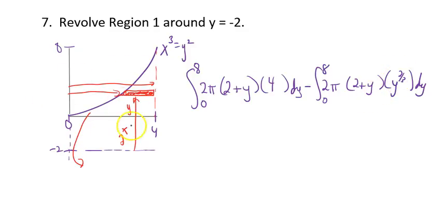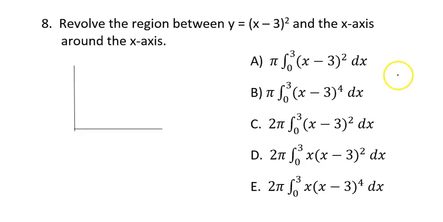And so that's how we set up one that comes from below, and that is our last regular example with this x cubed equals y squared. For our final example, I wanted to show you what a multiple choice question might look like and how you can figure out, without doing all of the work, what's going on. So here we're going to change the function up. Y is going to be x minus 3 squared, which is a parabola that has been moved right 3.